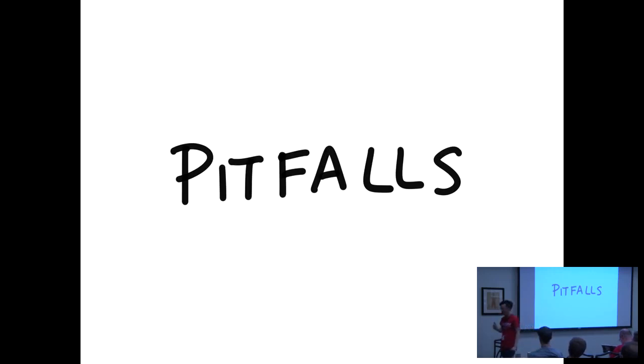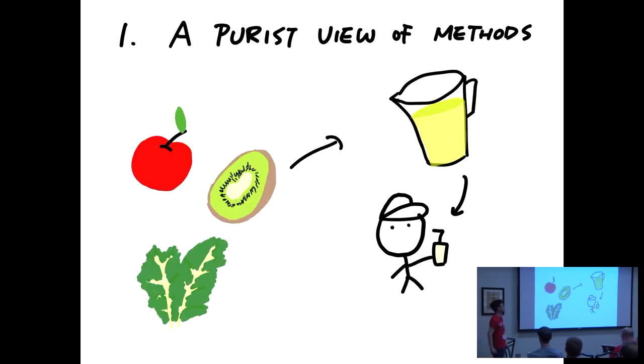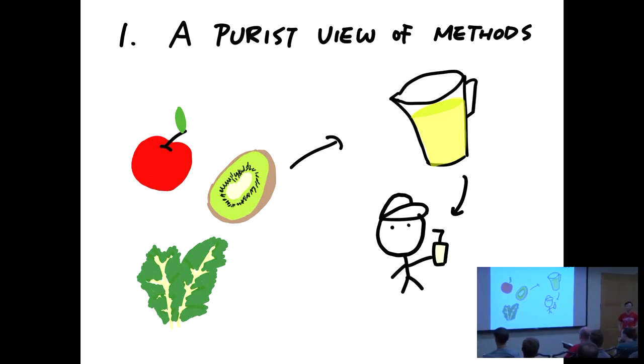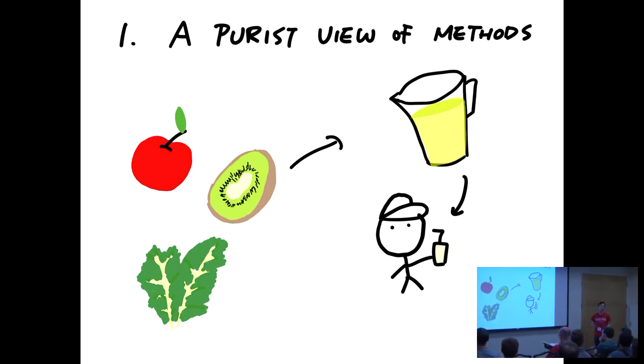I would say a little more about why I come to those two conclusions. So, I think what I just described was, or in the random forest model example, I was having a purest, what I call a purest view of methods. I think that in a perfect world, at least if it's an orderly world, you should have this blender. And let's say I go to Smoothie King, I'm like, oh, give me an apple kiwi kale. So I throw that into the Smoothie King blender, and out comes a really nice cup of smoothie, and I just drink it, it tastes great. So ideally, that's what should happen, right? You throw data against one model, the model spits out your prediction, and the prediction works great.